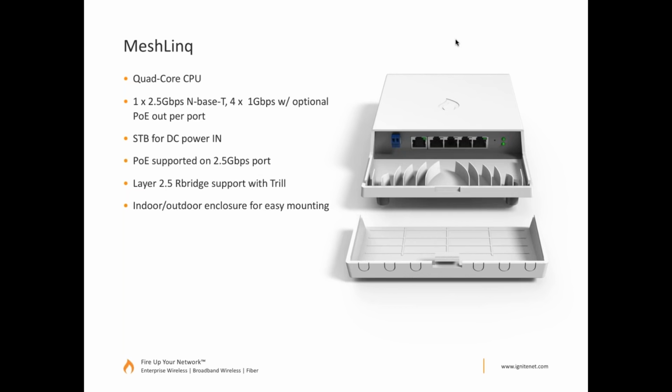But basically it's a routing protocol, kind of like meshing and creating loops in the network so that you can have fastest path routing for packets at like a layer 2.5, and also have data path redundancy. So if you want to email me, I'd be happy to connect you with an engineer that can go over the details specifically about what it is and how it can help you in any certain application.